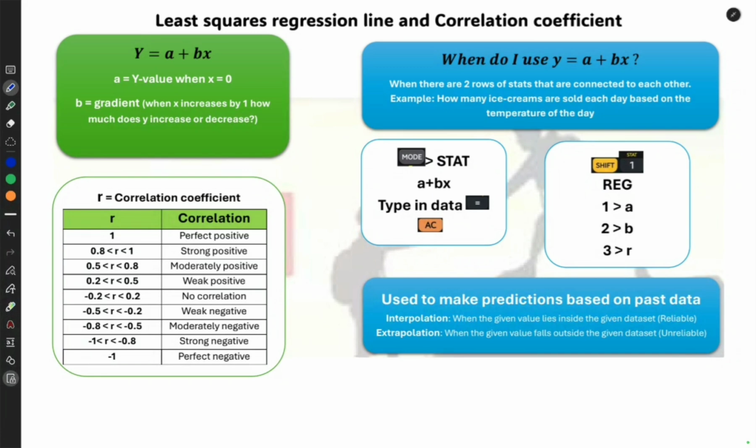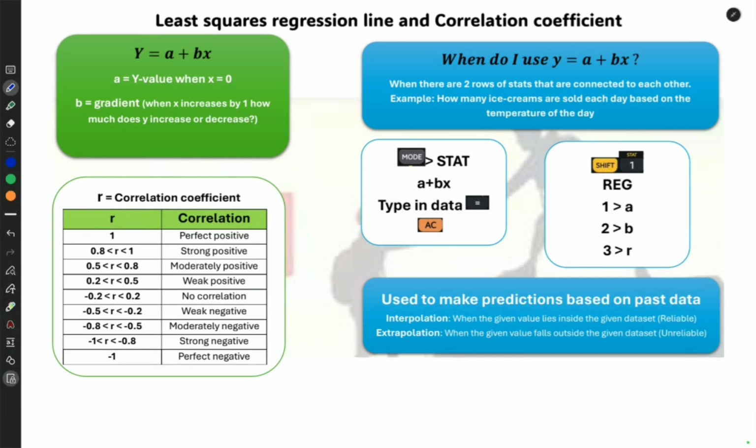You would immediately see the data they give you is split into two separate rows or two separate columns, normally an X and a Y or any other variables that you compare, but they are linked together. In the example in the block at the top right, they would give you data, let's say for all the days of December, and then connect it with how many ice creams the person sold each day based on the temperature.